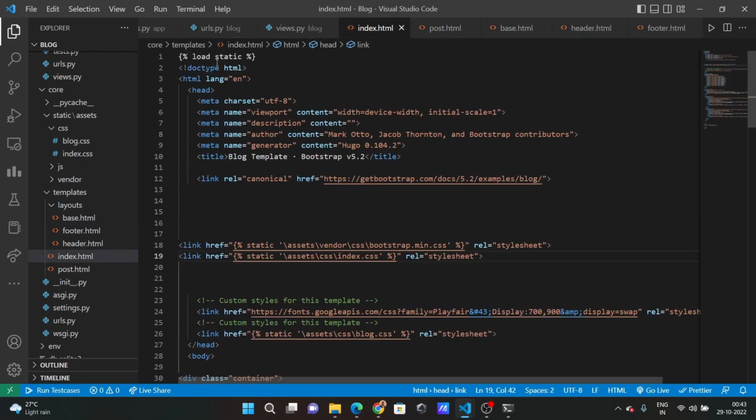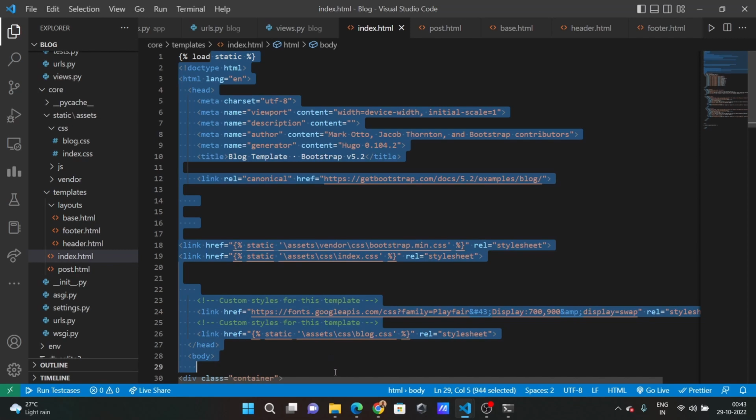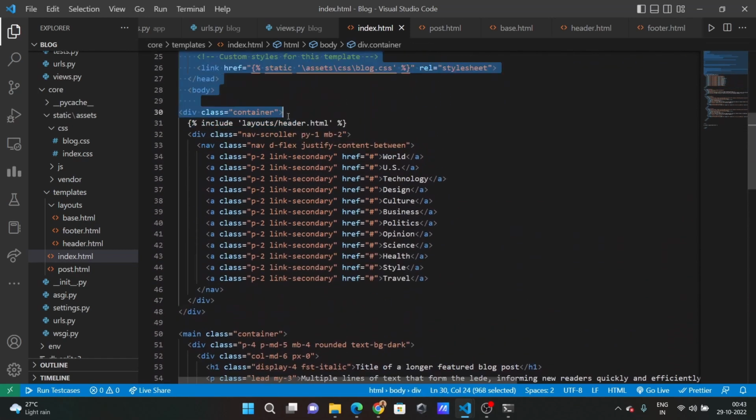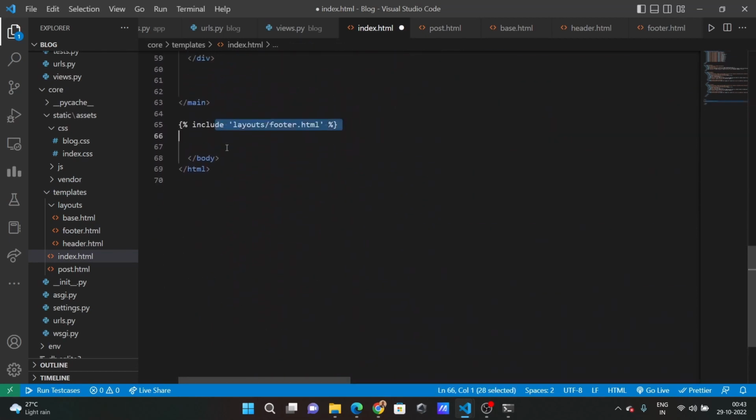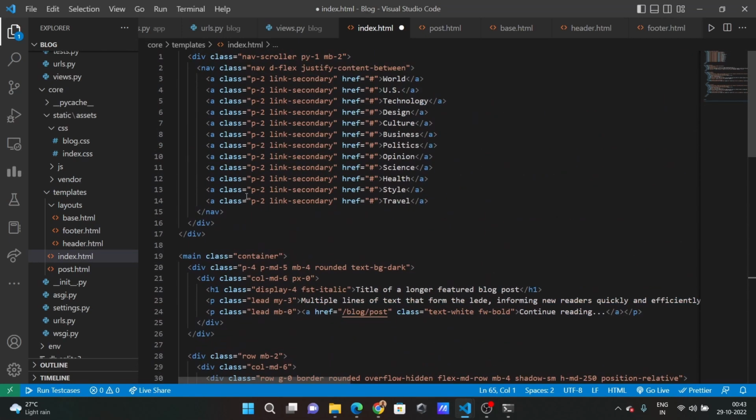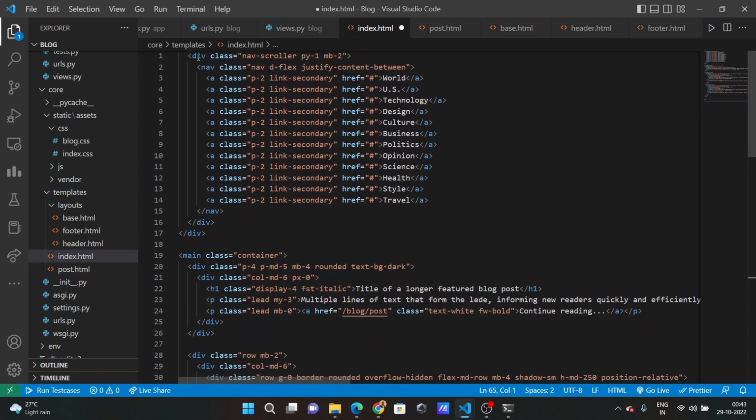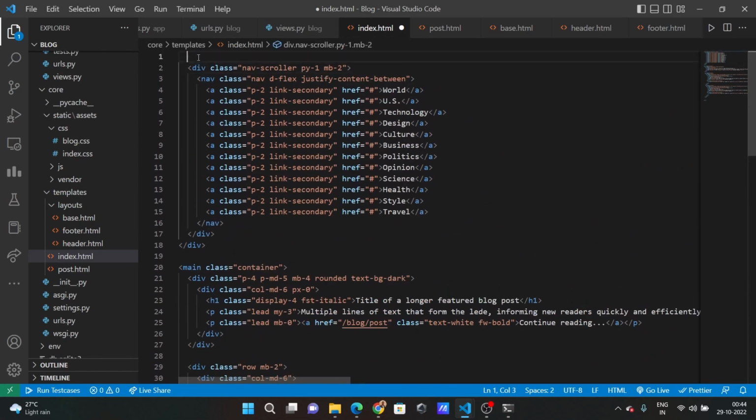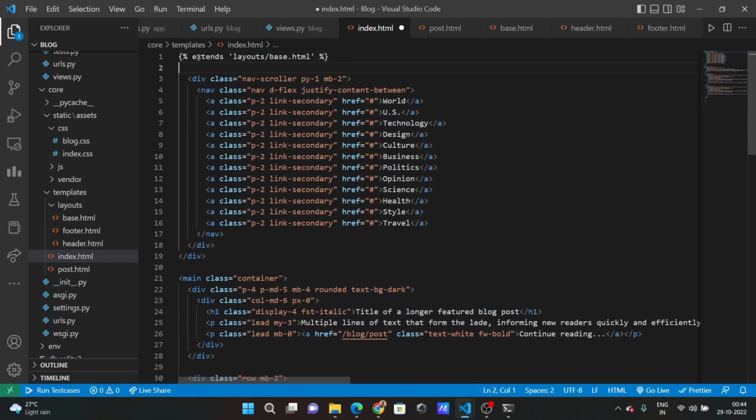So let's remove the duplicate things. I'm removing all the things from here to here, and I'm removing here to here. Now we have the main tag and this thing. Okay, so in the first line you have to mention that this is extending the template base.html, and we have to mention the tags.